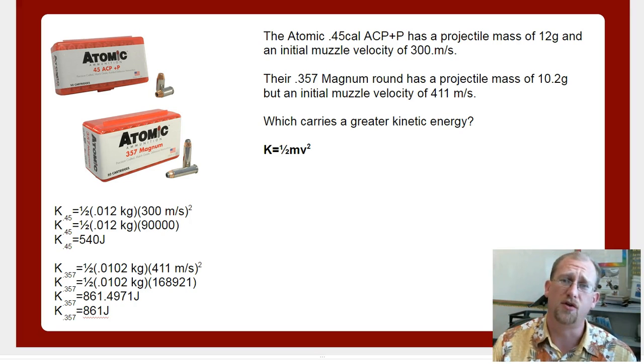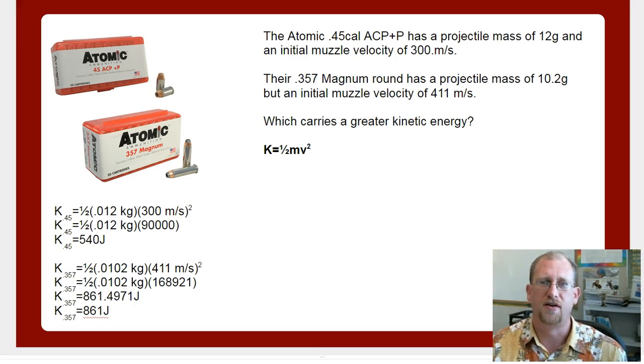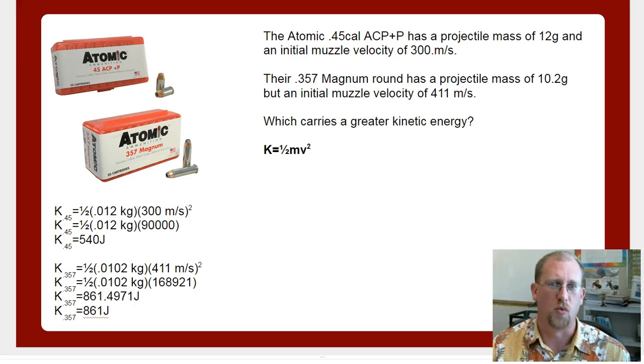Let's say you were wanting to buy a gun to defend your home, and you live in a neighborhood where there's been break-ins and you don't know how quickly the police will get there. So you say, okay, I'm going to buy a firearm and defend my family, should I need to. What should I buy? Well, the 2 contenders out there that claim to be the best stopping power ammunition are the .45 and the .357. And you want to know which one really packs the biggest wallop and stops the biggest intruder who may be high on drugs or something like that. So you need the most kinetic energy in the round possible.